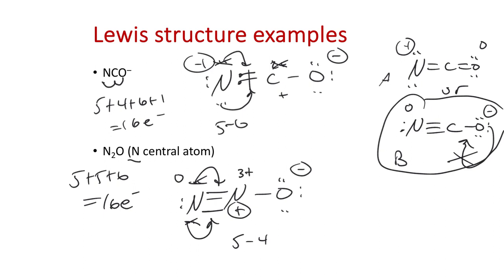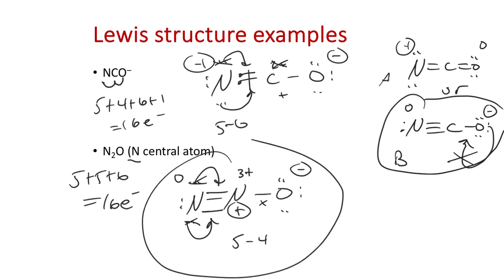If we thought about this one here, you might think double bond here to minimize the magnitudes of charge. Why don't we do that, though? We can't expand the octet of nitrogen. So we can't make another double bond here. Nitrogen's stuck with 8 electrons surrounding it as its maximum. And so this would be our best Lewis structure for N2O.